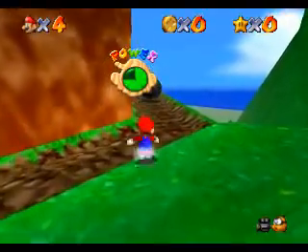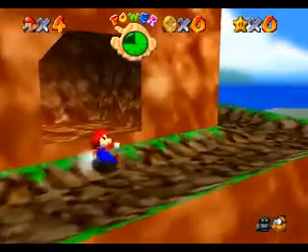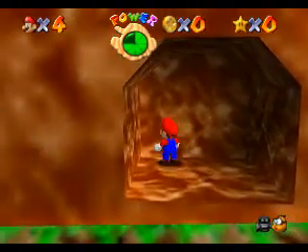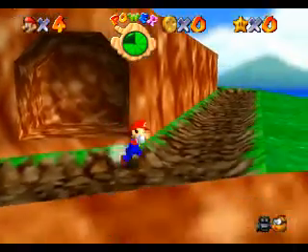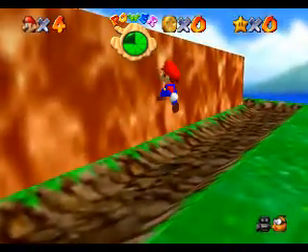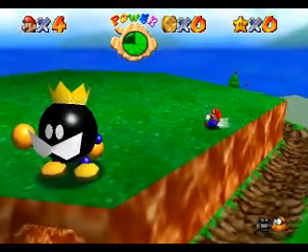And dodge these boulders like I have just showed that I am a failure at doing. And you can go in here. If you're at a good angle, you can warp up here. And here we will meet, already, our first boss.